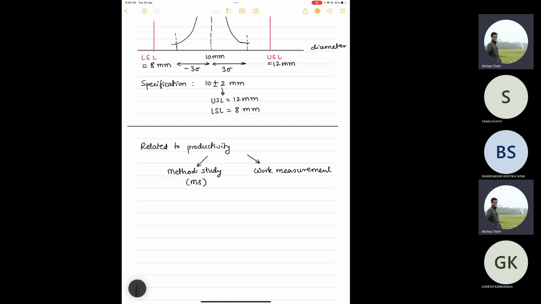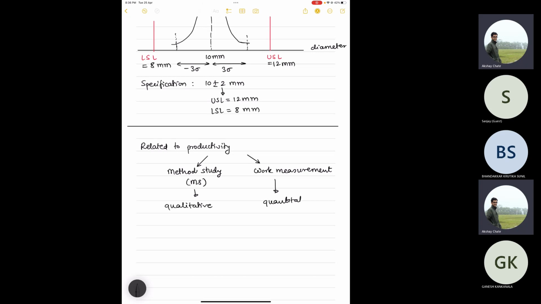So here it is a qualitative thing. You don't do any measurements here. What you do is observations, and then you propose that if you change this process this way, or make these modifications, then maybe your efficiency or productivity will go up. But work measurement is a quantitative thing.